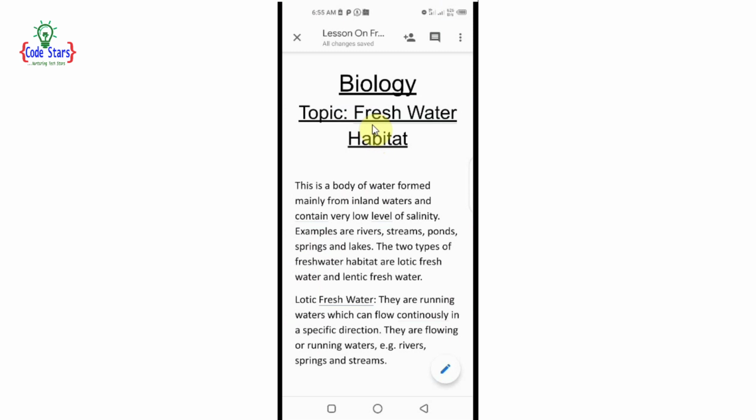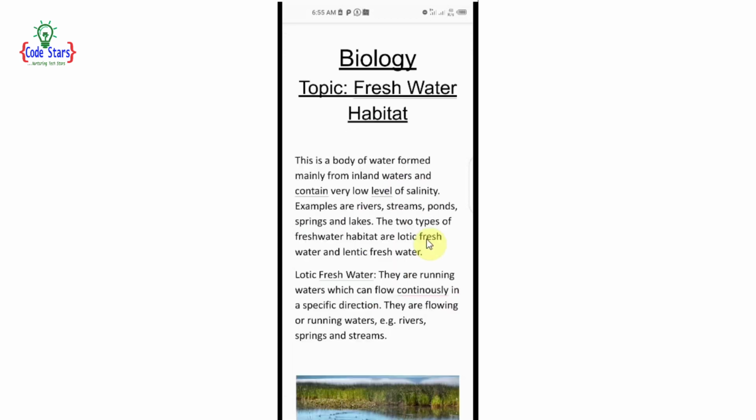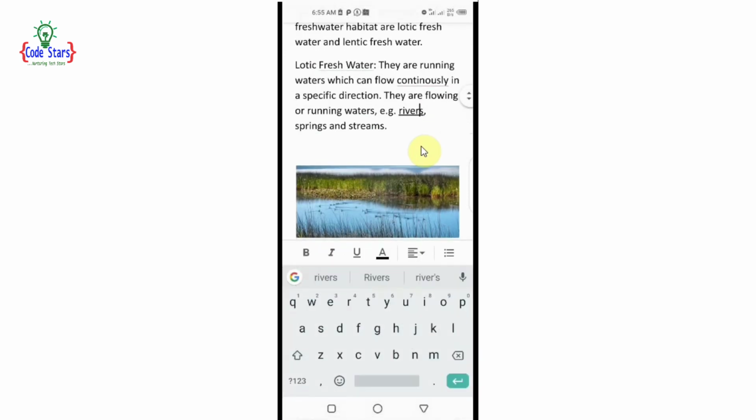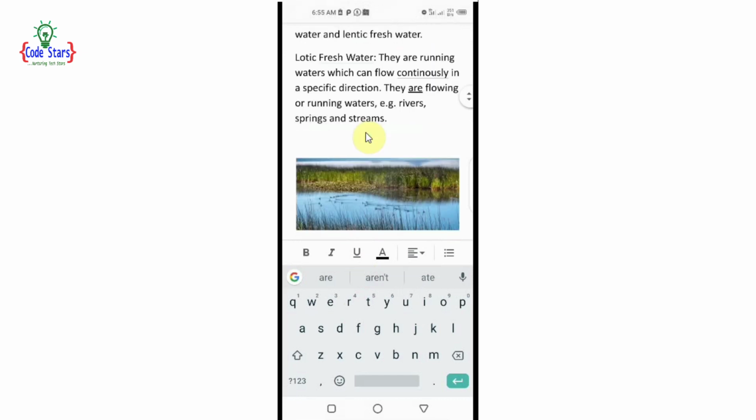Okay, we want to just do a copy and paste. You can type whatever you can do on your PC, you can do on your phone. Of course, if you click on here, it will give you an option to type if you want to edit it. We are going to see that. Alright, they're already showing you an option to type here. So that's not what we want at the moment.